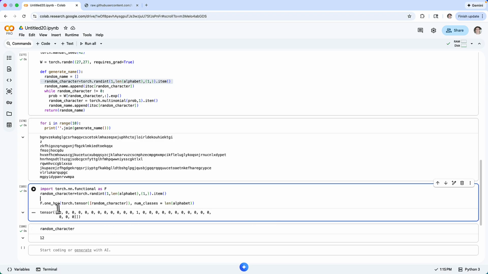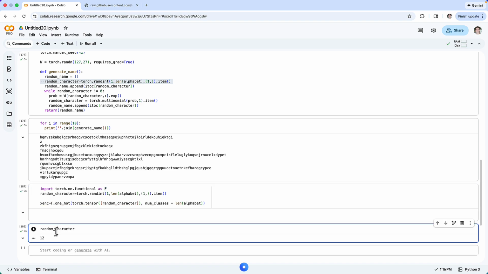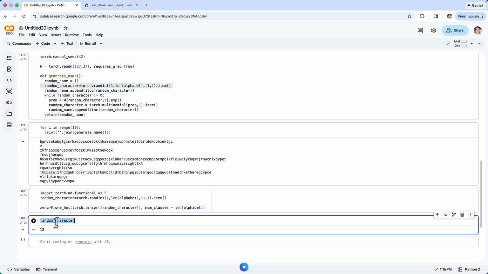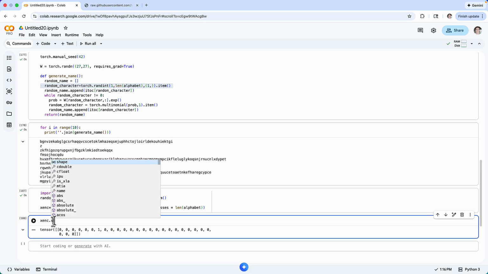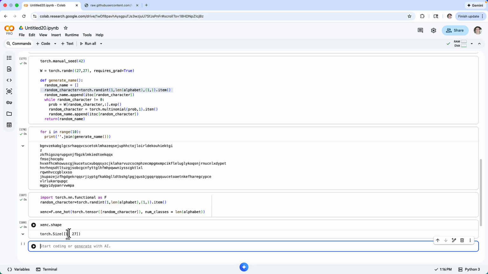The interesting thing about this is that when we store this, and we call this xenc because it's one-hot encoding, we can look at the output shape, and we will see that it has 27 entries, and it's essentially one row. Now let's remember what the shape of W was.